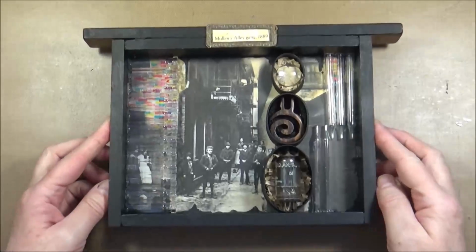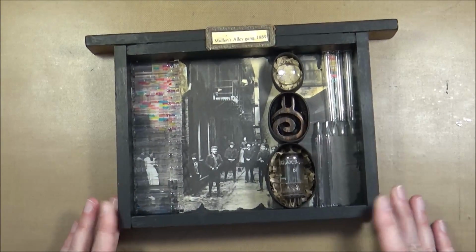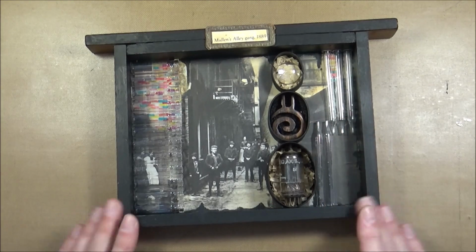I like the title here on the top. The tiny oval boxes, together with the decorations, gave it some more dimension and, of course, an interesting focal point.